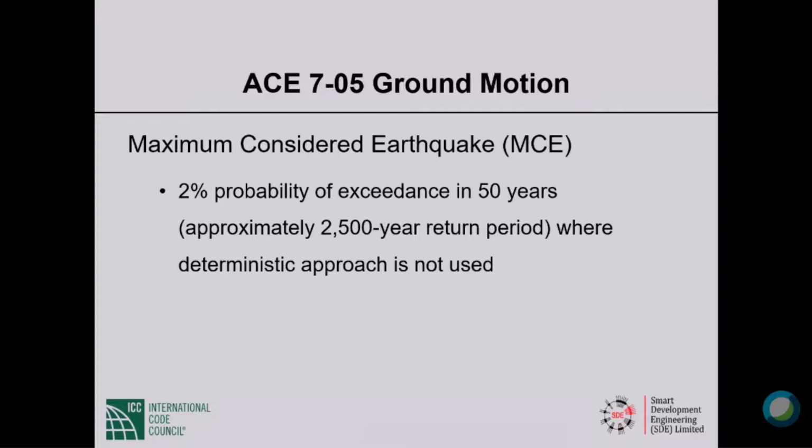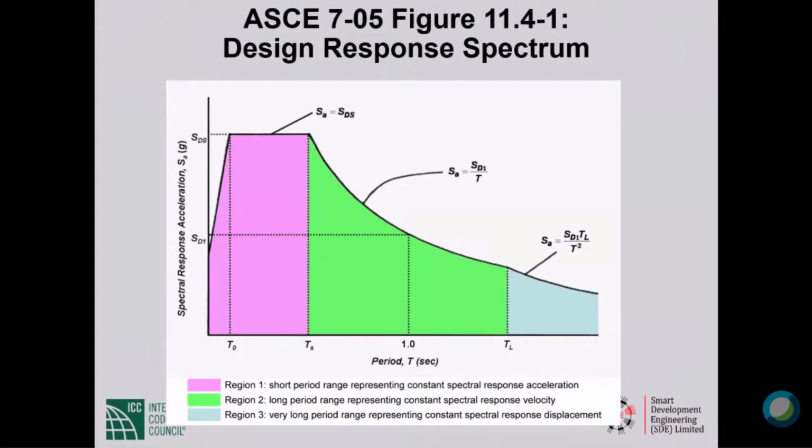We do not go beyond the largest earthquake that can be delivered by the known seismic sources. The seismic sources in California are too weak to deliver a 2,500-year return period earthquake. So we cap it off at the deterministic earthquake. In Bangladesh, we do not have that problem. The maximum considered earthquake of BNBC is the 2500-year return period earthquake. So that makes things simple.